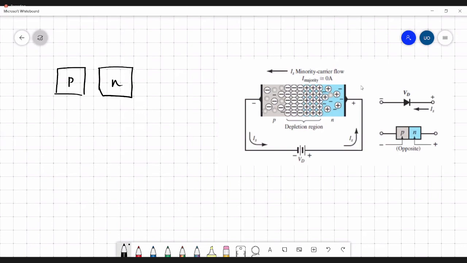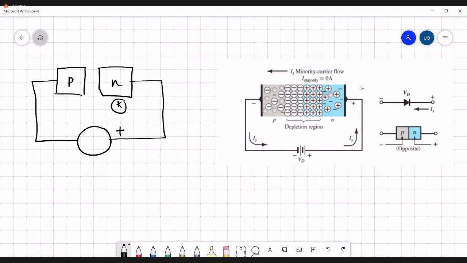So we connect an external source. If you apply an external source, it's known as a biasing voltage. So if you apply an external bias, the way we connect this source is like this. Here the positive terminal of the source is connected to the N layer or the cathode of the diode terminal.